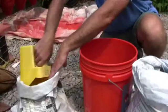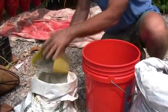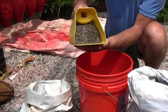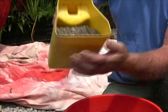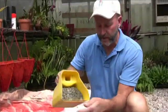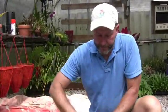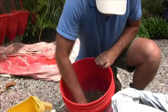And then I use a product called Permatil. Permatil is a very porous stone material, and what it does is it allows the water to move rapidly through the soil. So I put that in there. We're going to mix it up, and then we're ready to go.